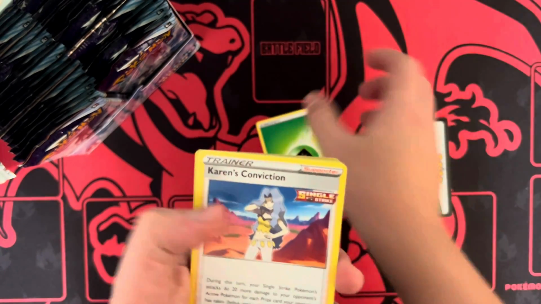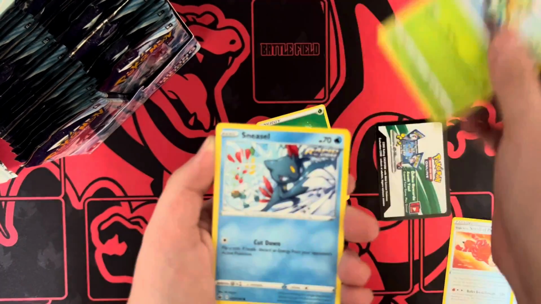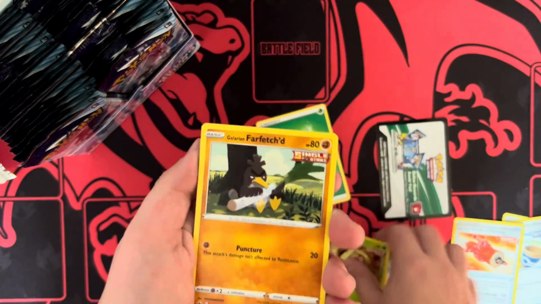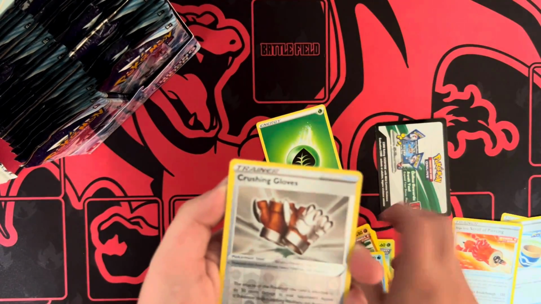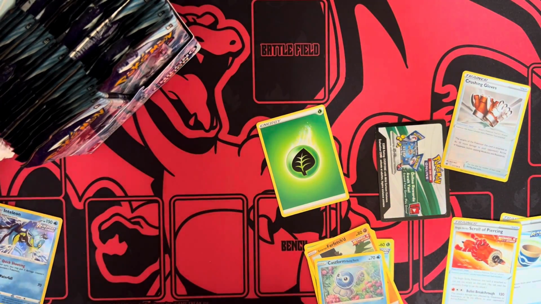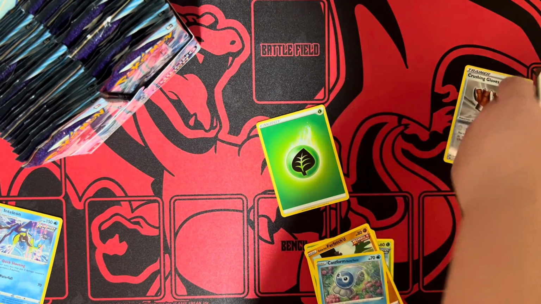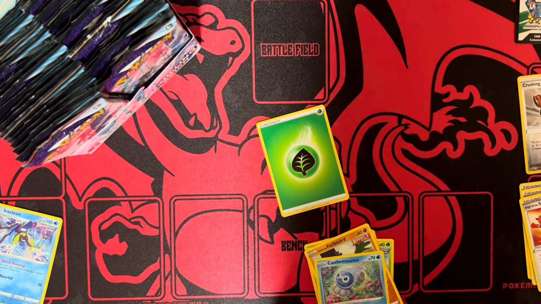1, 2, 3, 4. So the energy will go there. Karen's Conviction, Horn. Oh, three trainers. Okay. Sneasel, Weedle, then a Farfetch'd, Castform, and we got an Inteleon holo. So that is our first pull. I mean, we're starting off pretty strong with the white and green code card, but I know we could do better. We'll put that right there in the comments.